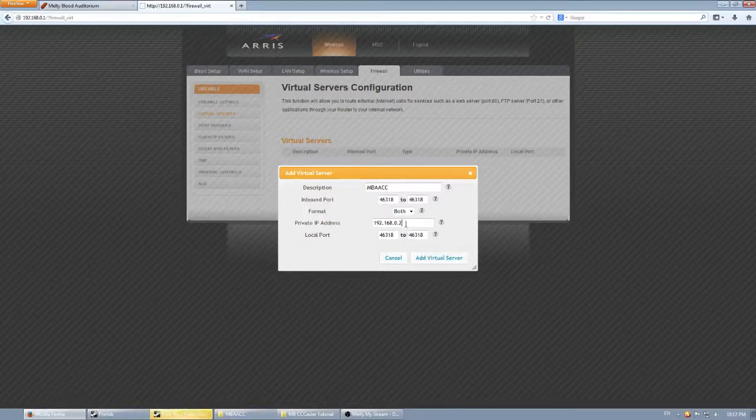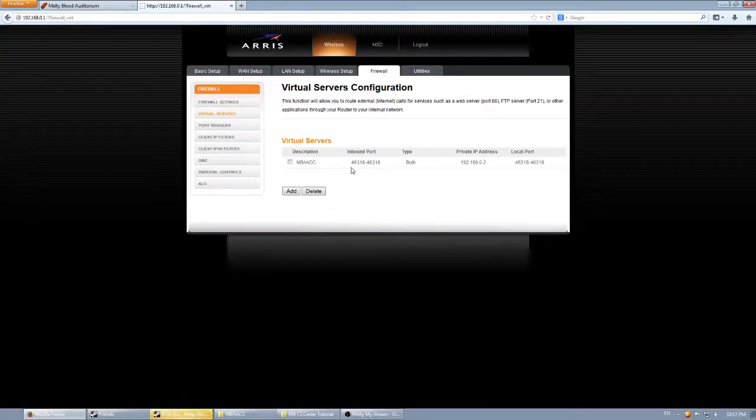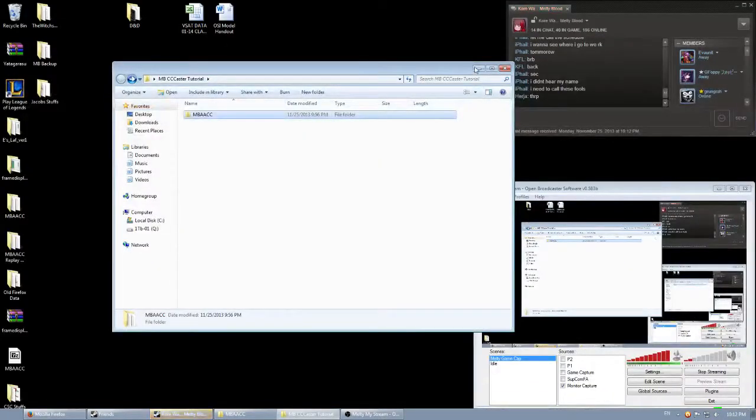But this is the IP address that your router assigns to you. Now I'll show you how you get that information. But once you have all that entered in, simply add it. Eventually the rule will be there. Yep, there's the rule right there. Sweet deal.